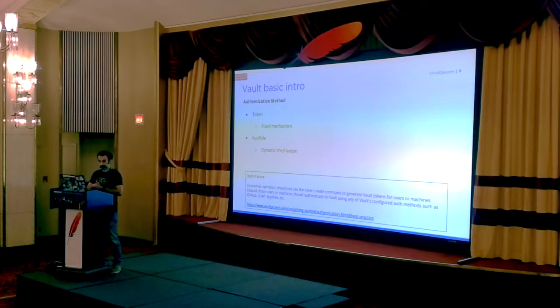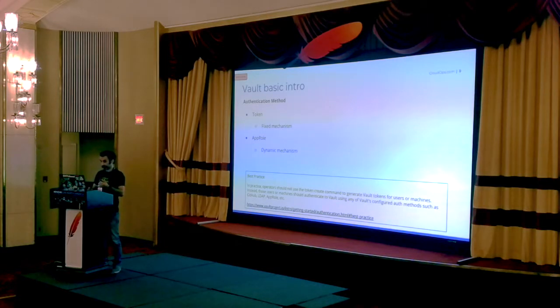There are multiple authentication methods when you want to use Vault. These two are the most important ones in terms of the integration with Cloudstack, but there are all sorts of different things: LDAP, AWS IAM, GitHub, whatever. So you can define, I want to log in to Vault with my GitHub account or LDAP account or whatever.